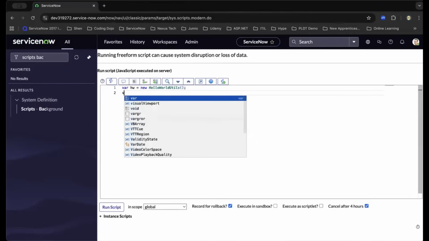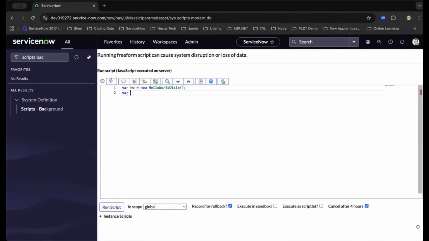And let's have another line of code and type a var message since we are returning a message. As we have created an instance from the first line of code, let's say hello, and let's enter a string, and let's say ServiceNow developer. So this is how we designed our script.